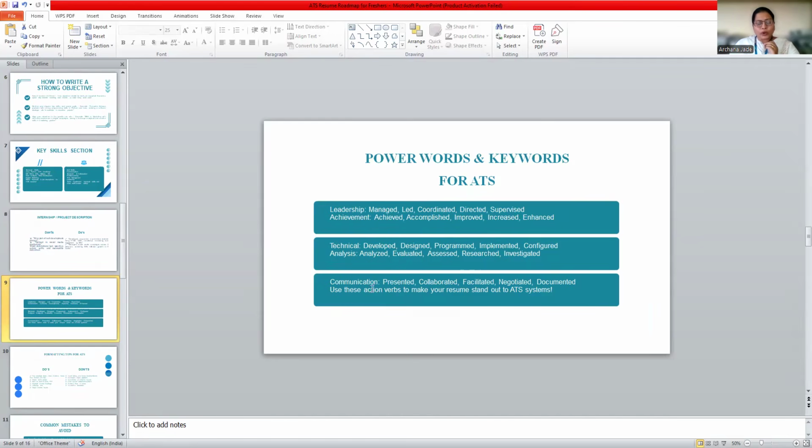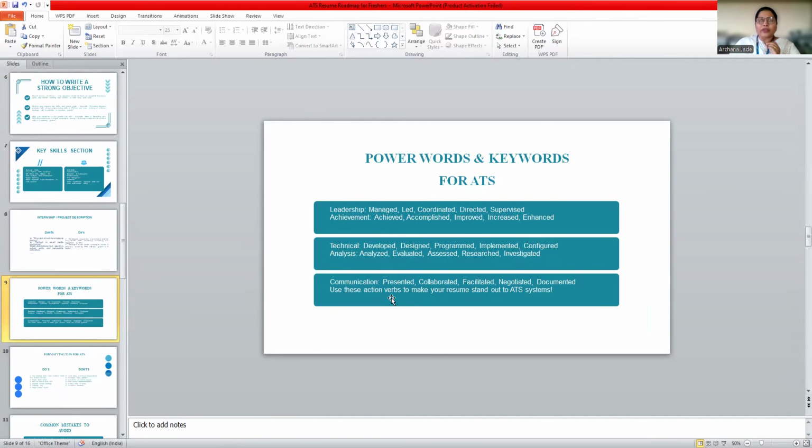Again, if you want to show your technical skills, then you have to use words like develop, design, program, implemented, I have configured, I have analyzed, I have evaluated, assessed, research, investigated. These are very powerful technical words which show that you are good in your technical expertise.